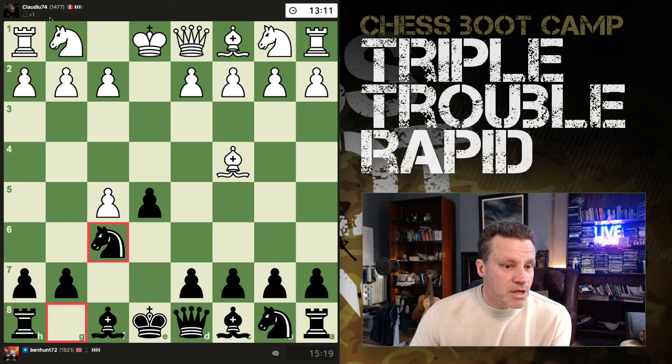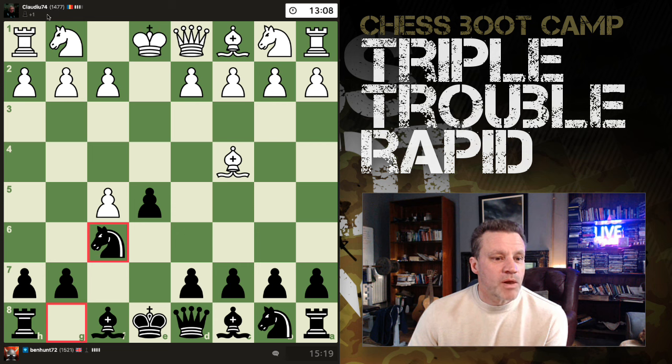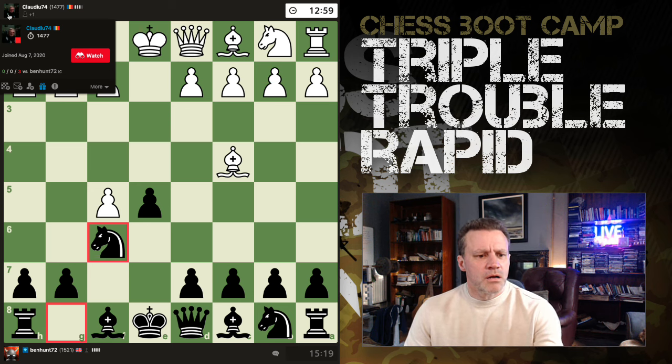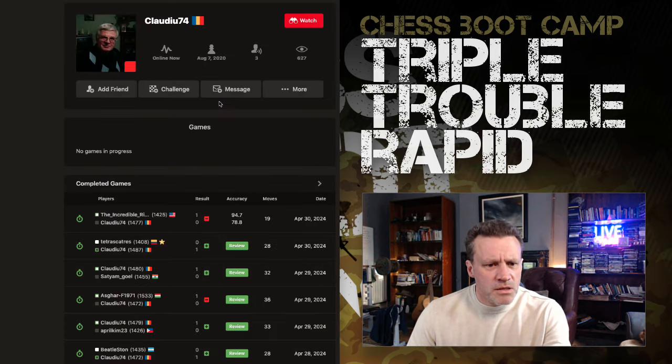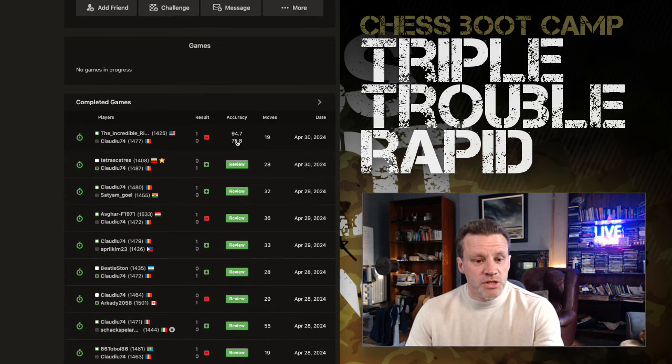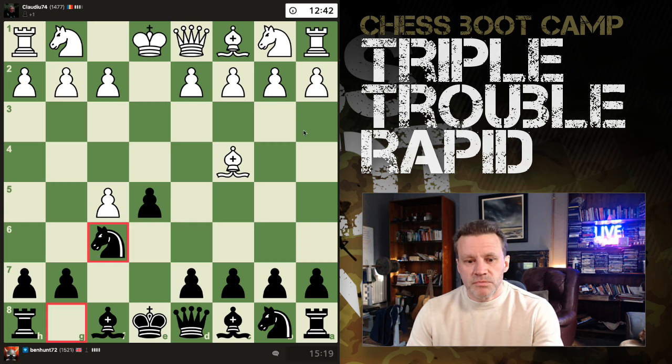So, opponent is Claudio. So, Claudio, I'm 1974, a youngster. Dude, you younger than me. He's played me 3 times and lost every time. Yes. Okay. But he's doing all right. He's doing all right. He's just lost to the incredible something. He's having a reasonable run. Anyway, he's having a good think now.